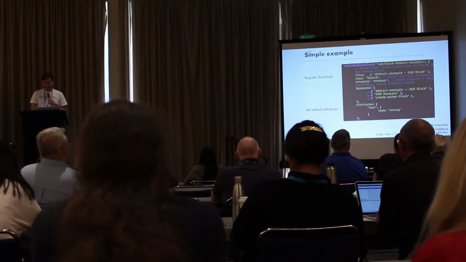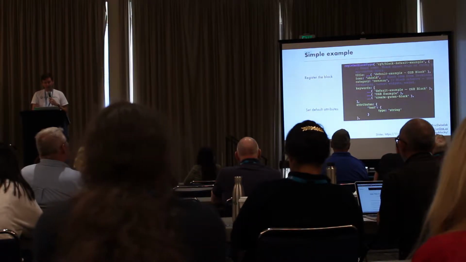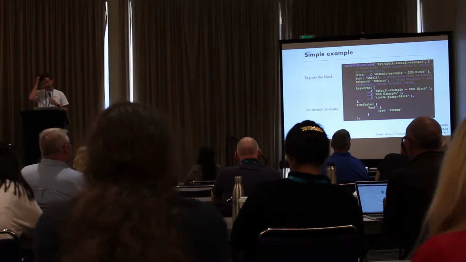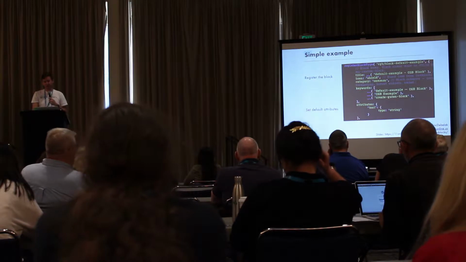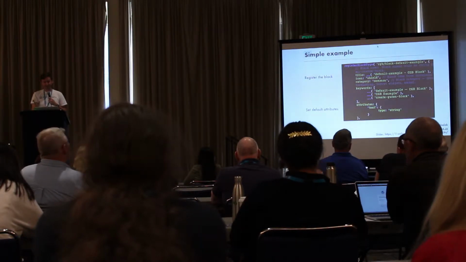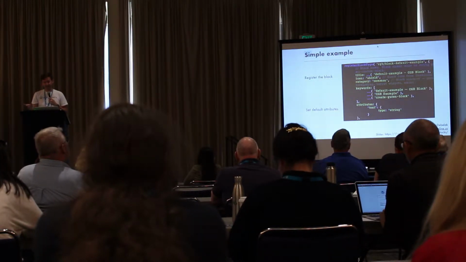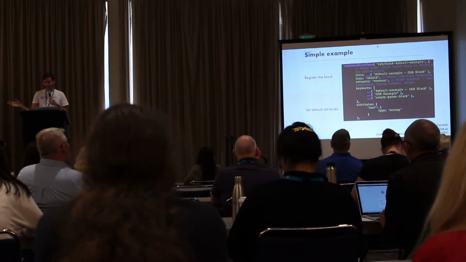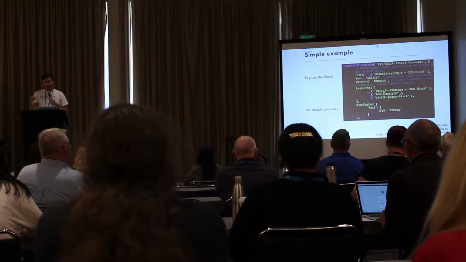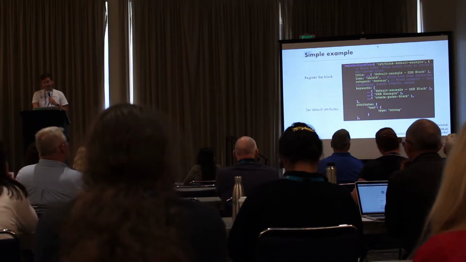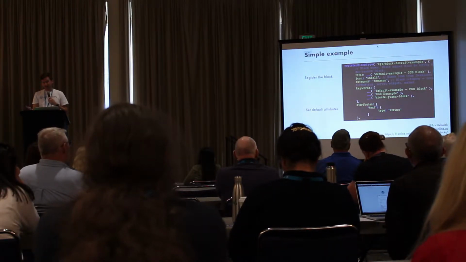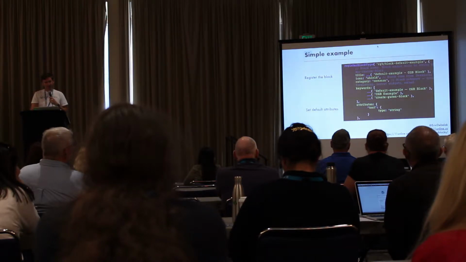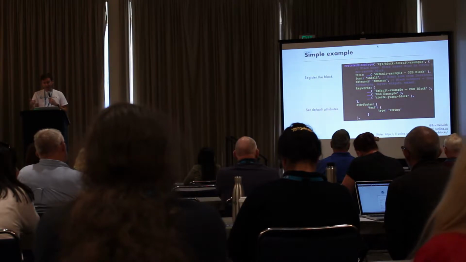So a very simple example. You register the block type. It has to have a unique namespacing and then name, like this one, cgb/block-default-example. And then there's some different things that you need to add. There's a title, and you can add an icon that shows up when you press the little plus button so you can find it. But the big thing is, you register the block, and then you have attributes.